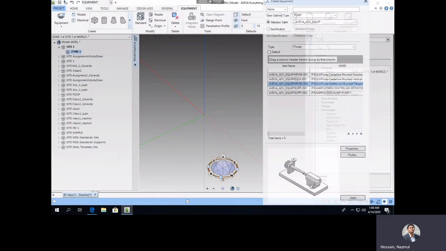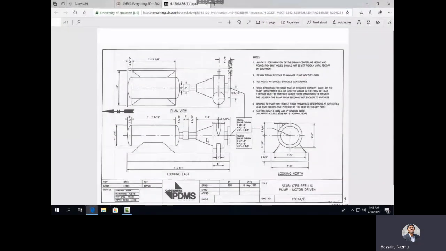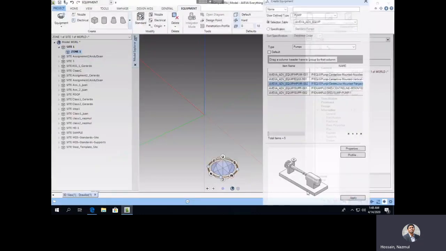The base is not like the one in our drawing. This is a pyramid base. This one from the right side is a pyramid base as well, but this one is just a box base. But anyway, these are the things you can modify. The main purpose of this class is how to get a standard pump and how to modify it easily, with small adjustments, not big adjustments. Okay. So let's say I want to copy this one.